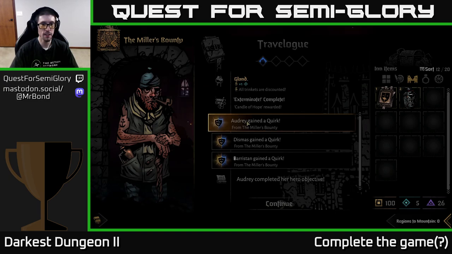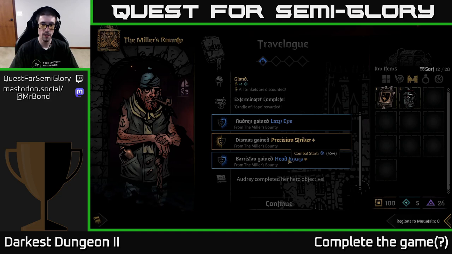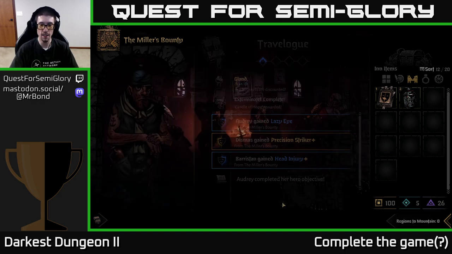Excellent. Okay, we've got quirks, lazy eye, precision striker. That's probably gonna be... Okay, I thought that would be an accuracy thing. It's not. It's just straight up damage and crit, which sucks. And good, we start with a possible stun. Fuck. Barristan, no. Well, I guess it doesn't matter, right? Because this should be the end of the thing, yeah?